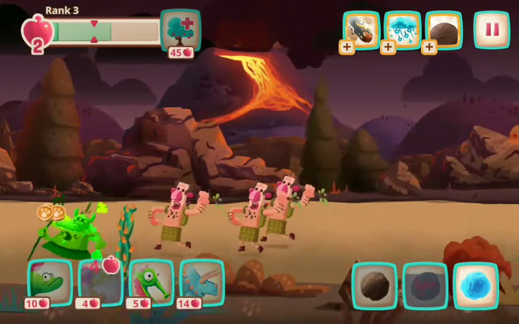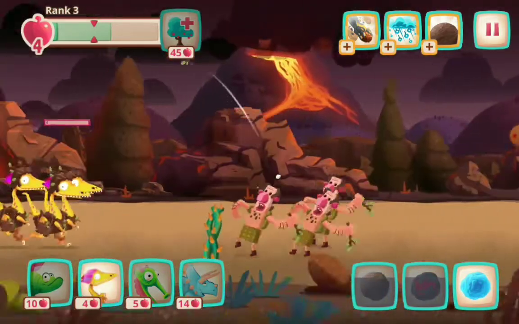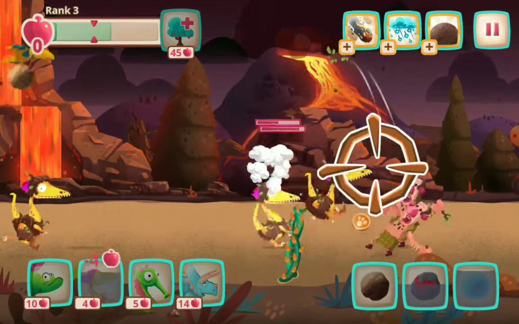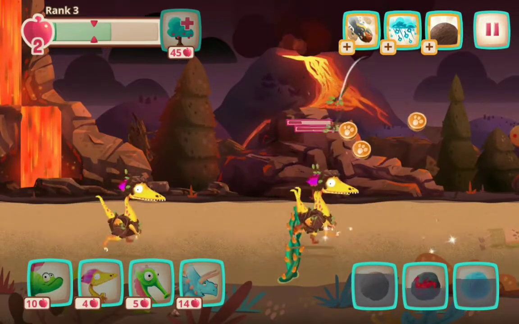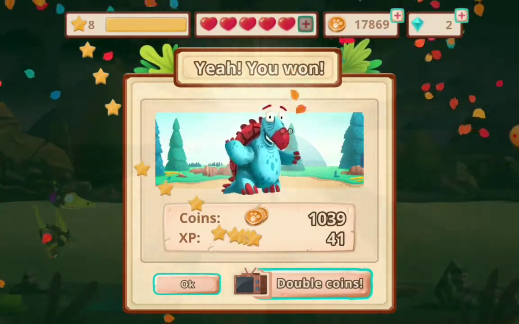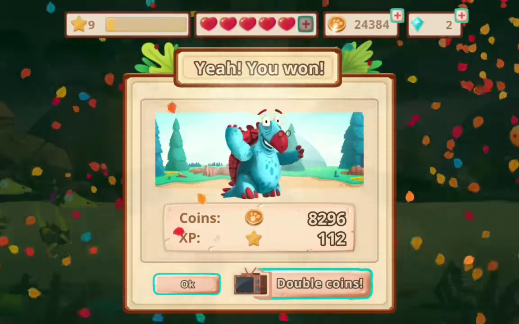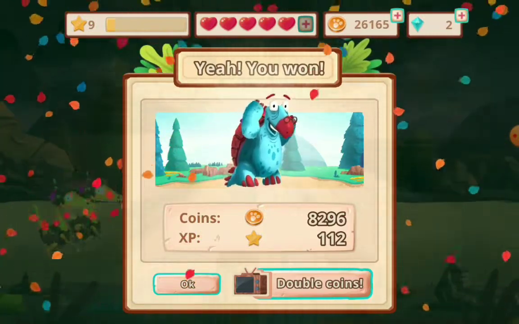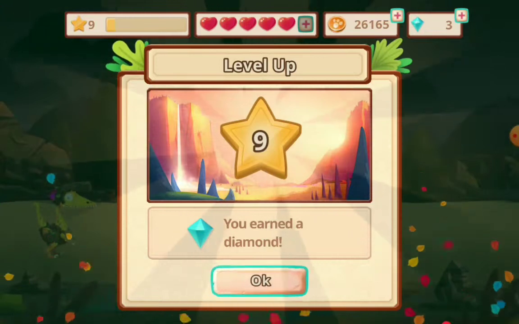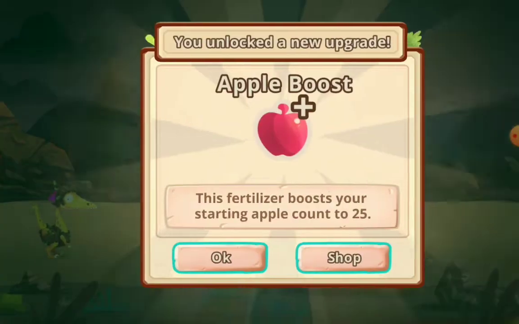We might not be in a problem. Yeah, because that witch doctor is gonna die, and I think that's all that's left. Wait, did we do it? Yes! Whoosh! That was really good. Okay. You earned a diamond. Level 9.